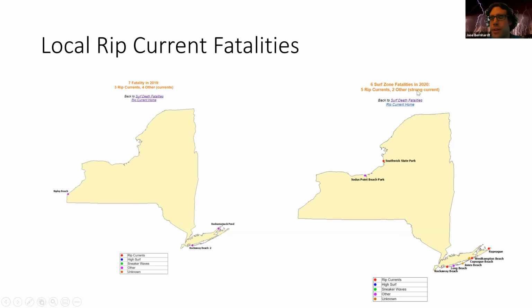In 2020, there were even more fatalities, maybe because more people were going to the beach. With the pandemic, there weren't that many things to do indoors, so people were doing more things outdoors. So look at, unfortunately, all these beaches: Rockaway Beach, Long Beach, Jones Beach, beaches out in Suffolk County and the Hamptons, all had rip current fatalities, simply because people don't know what a rip current is, they don't know what to do, and they panic and they do the wrong thing.